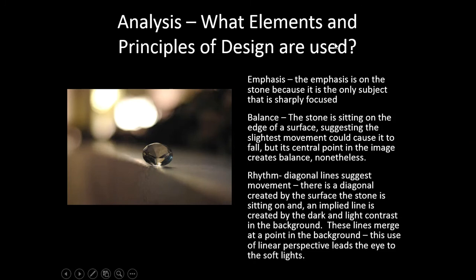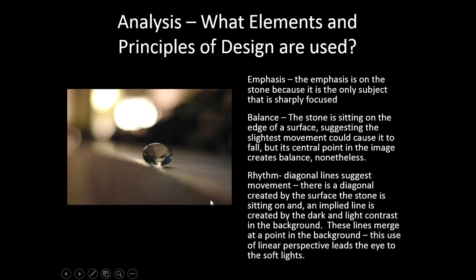What principles of design are used? So going to the principles of design. Emphasis is used here. The emphasis is on the stone. Why? Because it's the only subject in this photograph that is sharply focused, so that draws our attention to it. Balance. The stone is sitting on the edge of a surface, suggesting that the slightest movement could cause it to fall. So there is a little touch of instability there, but its central point in the image creates balance nonetheless.